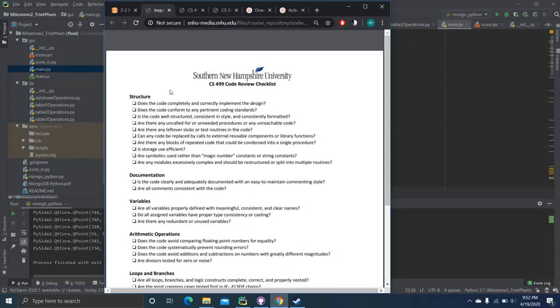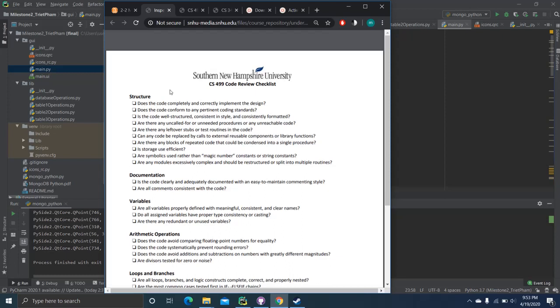No, all the code blocks are well modeled, so it's just like object oriented. Is storage efficient? I don't really consider much about storage, so I just don't know. Is there symbolic use rather than magic numbers, constants or string constants? I use all of it symbolically. I don't have any constants or string constants.